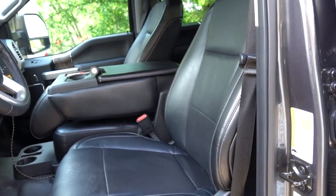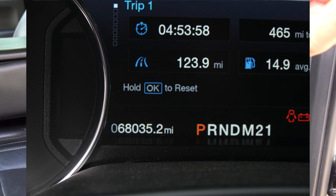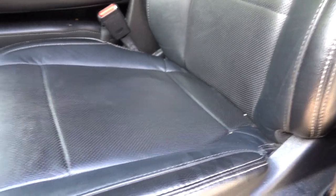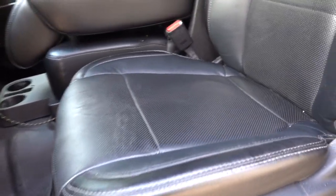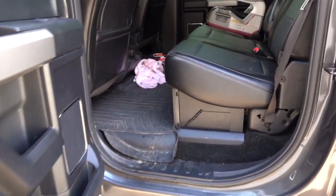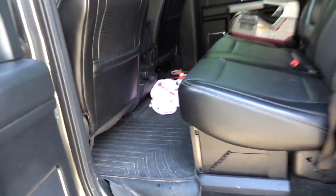Let's talk about where used vehicles start to show their wear and tear — the seats. At 68,000 miles, I've personally sat in this truck for probably 60,000 of those miles. Look at this driver's seat — it's fantastic. I did not treat it or clean it up before this video. The leather is just holding up great. This is just regular Lariat leather, not King Ranch or any upgraded leather, and it's really holding up well. Even the back seat looks really good.